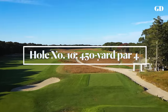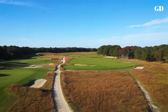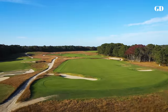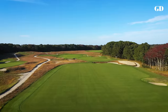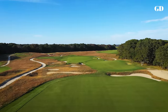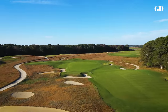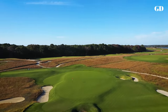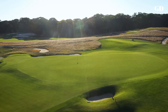At the 10th, play turns back toward the clubhouse and into the prevailing wind. The hole, named Shinnecock, is the flattest on the course, with a tree line down the right separating it from neighboring Shinnecock Hills Golf Club. A cross bunker just 200 yards off the tee suggests the drive be played down the right side. Otherwise, the second shot is all carry over a left-hand field of bunkers and waste area rough. The green is huge, with a shelf comprising the back third of the putting surface. Bernard Darwin considered hole 10 to be one of MacDonald's great original holes.